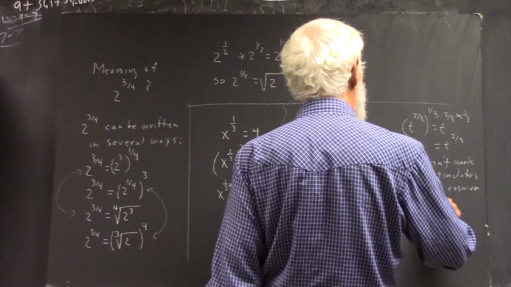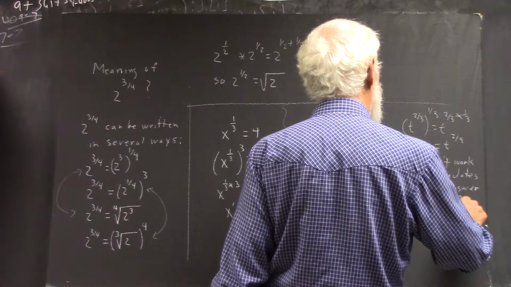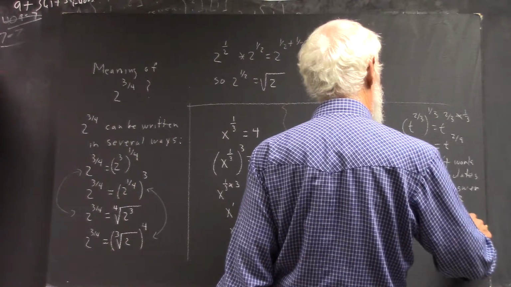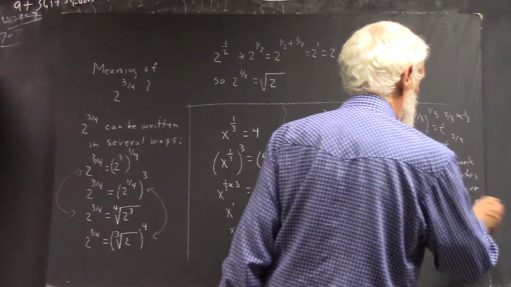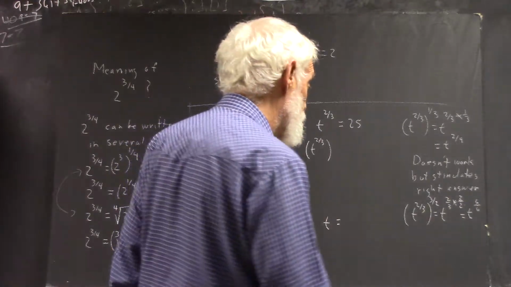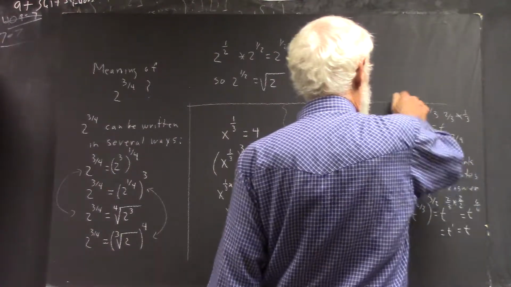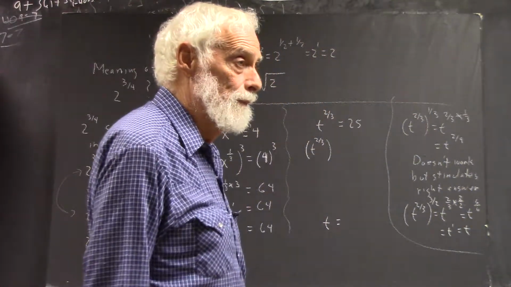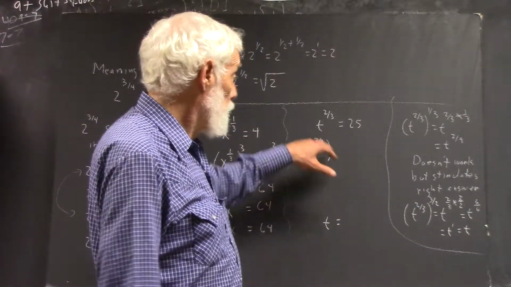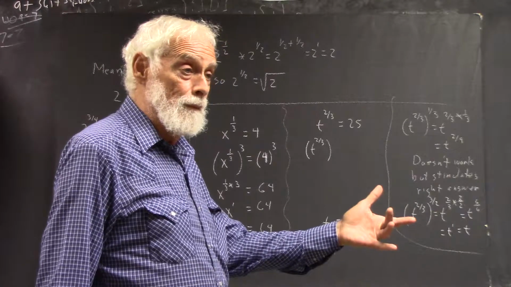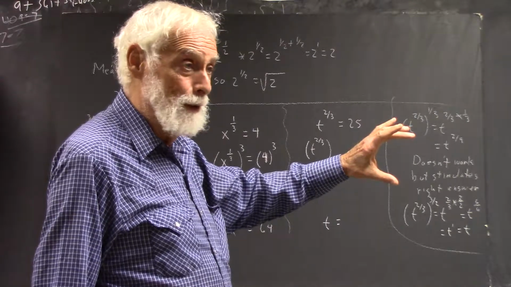You're going to raise that to the 3/2. That gives you t to the 2/3 times 3/2, which is t to the 6/6. 2 times 3 or 3 times 2, right? Which is t to the 1, which is t. So there it is. Simplest thing you could have. If you got something raised to a fraction power, you raise it to the reciprocal power. Remember about reciprocals?